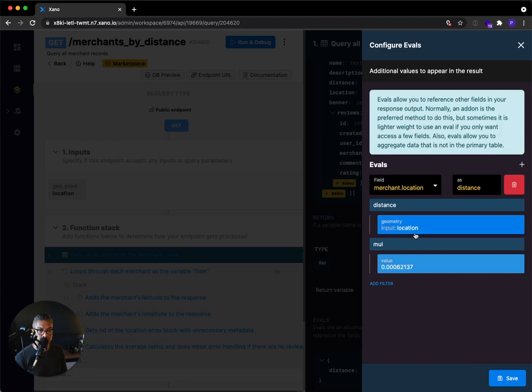The next thing that we're doing is we're multiplying it by 0.0062137. Why? Because I live in the US, and in the US we do things strangely, and this actually converts it into miles. If you wanted this just in meters like it should be, you can just go ahead and delete this. But I just wanted to show you that's what this filter was doing, okay? So I'm gonna go ahead and get out of this.